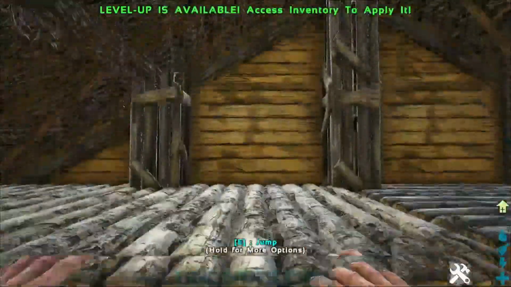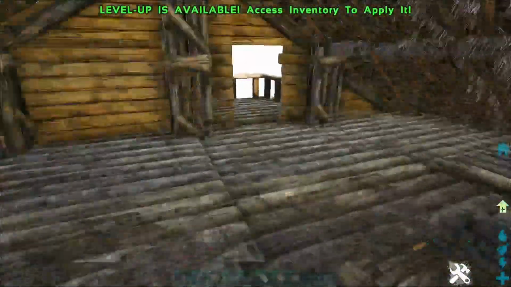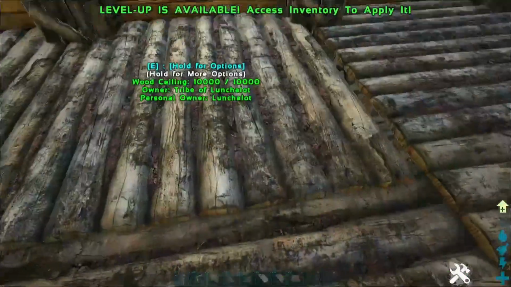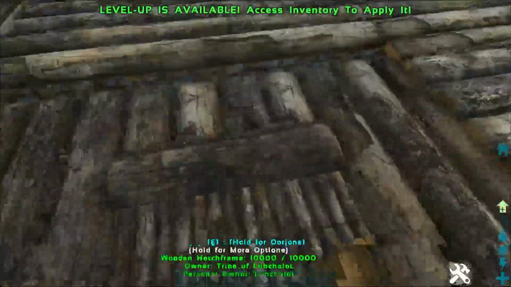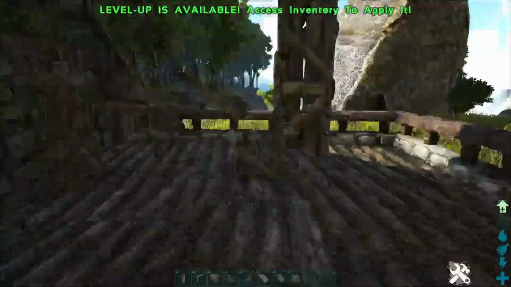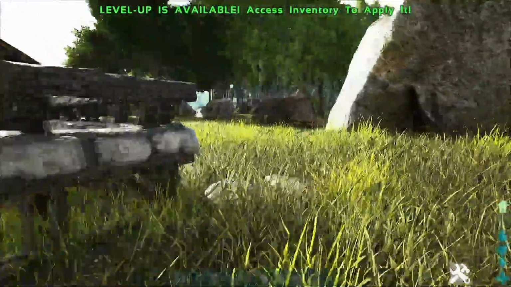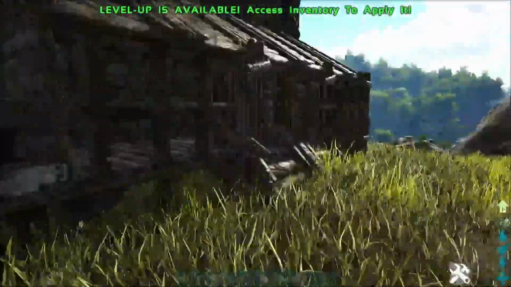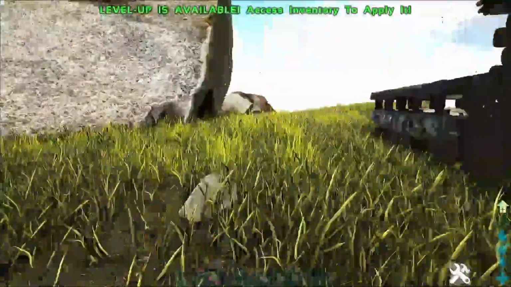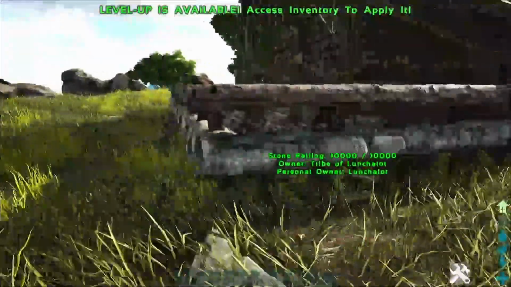You've got an upstairs area for whatever you want it for, and downstairs obviously take more care with the snaps than I've done, but again, that's not a problem with the mod. That is literally an issue with Ark's snapping system. And then you've got a little pen over here that you can put a feeding trough and some dodos in. So yeah, I really like this mod. I think it's a great idea.